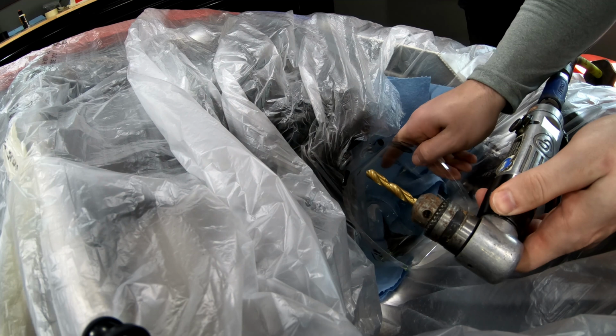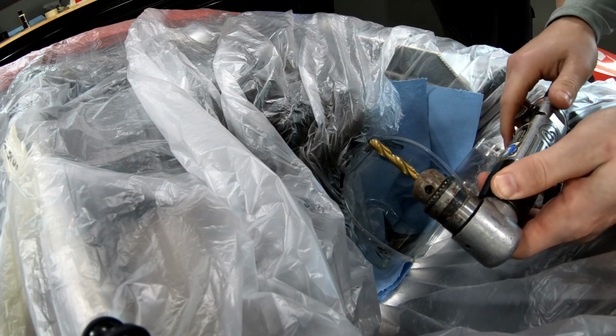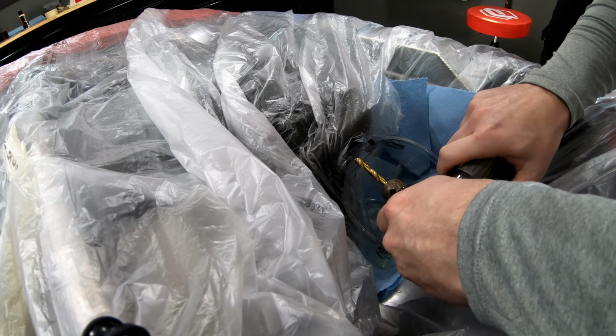It's gonna be leaking. We're gonna try and let this fill up and then swap them out as they need to be swapped. So I'm gonna try and drill as straight as I can.